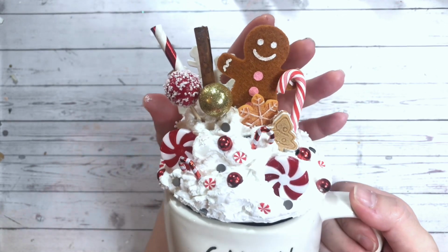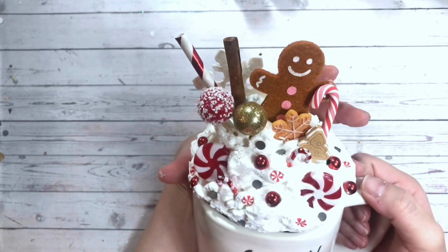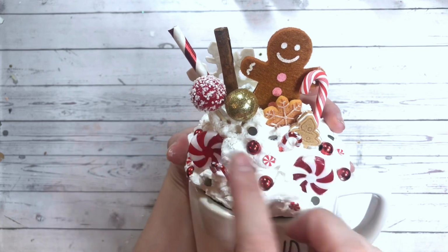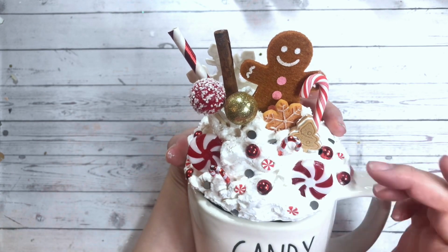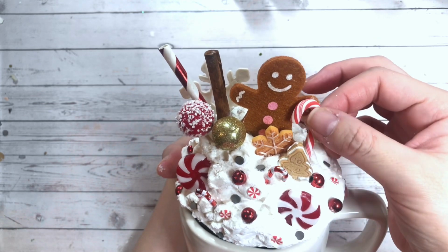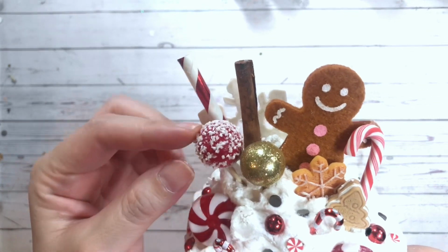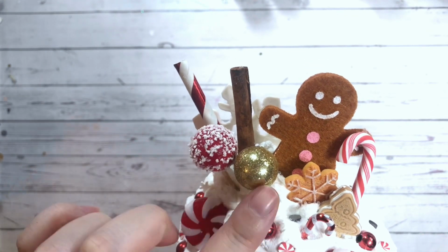As you can see, it's my favorite theme for Christmas. And I just decorated it using some of these peppermints and candy canes. I have a couple of these gingerbread cookies and a polymer candy cane. These are all from Ali. The berry and the styrofoam ball, those are from Dollar Tree.